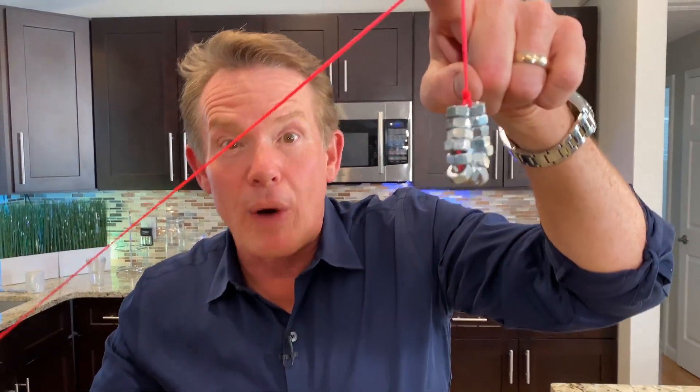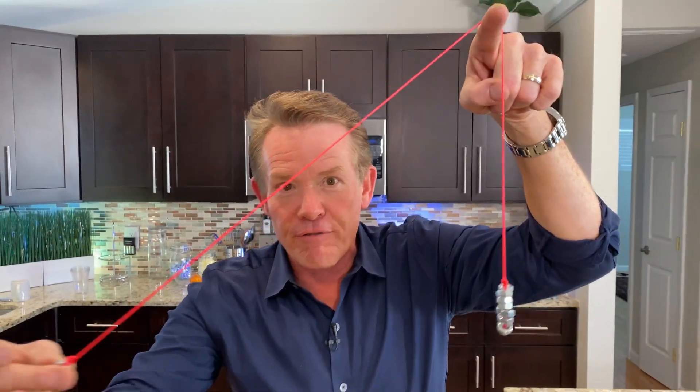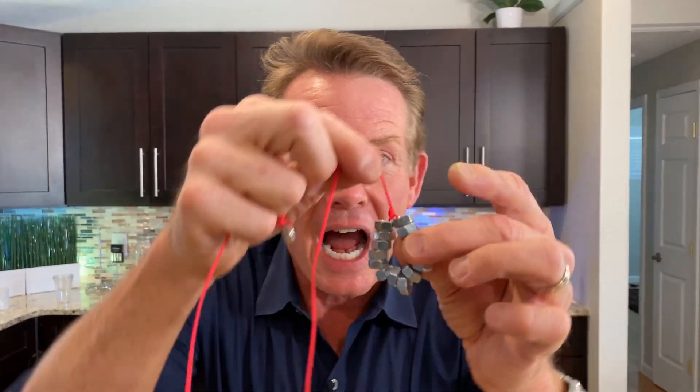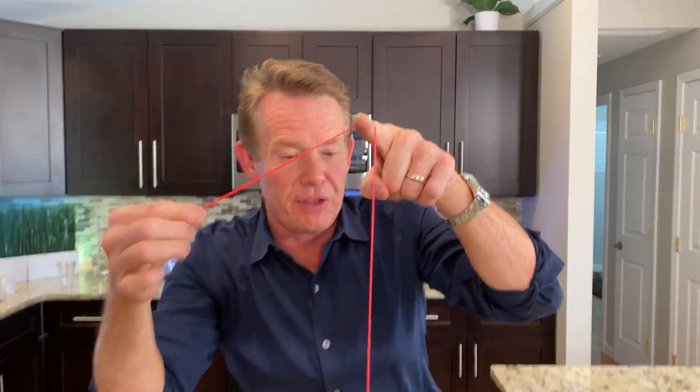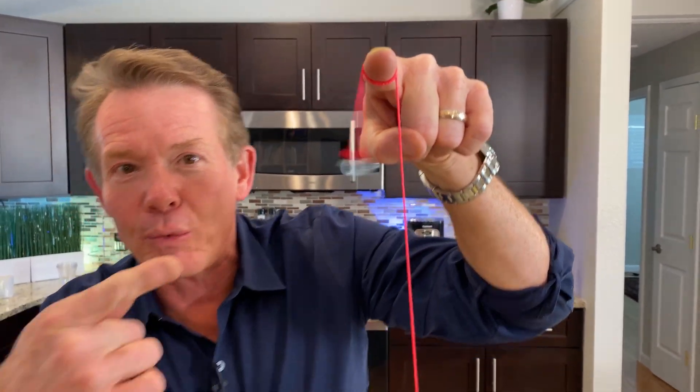Take a look at this. When I hoist it up like this, gravity pulls the hex nuts down, but as it does, this piece flies in and starts to spin at the same time. And the secret is 14 to 1 — I have 14 hex nuts over here and one hex nut over here. That's the weight proportion you need, and it just works. Try it with something easy first — it wraps itself around.